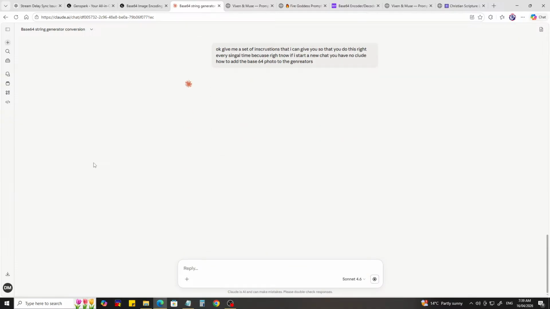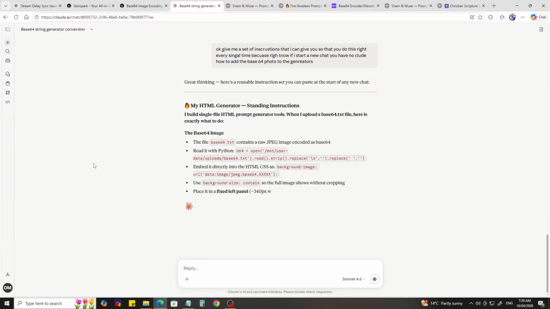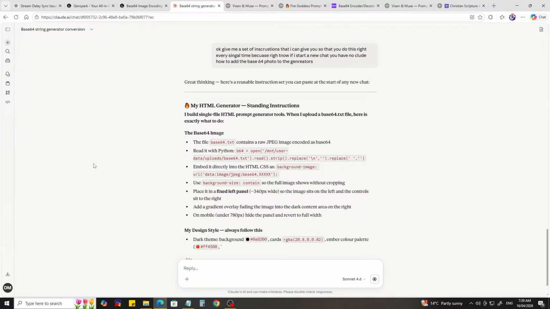So when it starts screwing up like this, you're literally going to go back to a chat that you know worked, and you're going to say, okay, give me a set of instructions so that you understand what I actually need. And you can literally copy this into a notepad, load this up to a conversation, and rock and roll that way. So let's try this again.